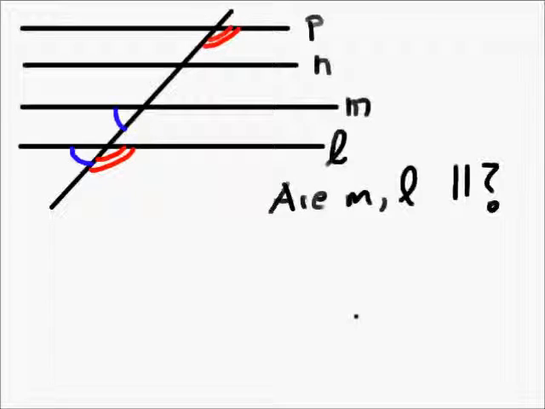Next question I want to take a look at is section 5.1, number 21 this time. We're given this diagram here, and I've taken the liberty to do some of the congruencies in color, and we've got 4 lines. All 4 are cut by the same transversal, and it marks off this angle here, this blue angle, and this other blue angle congruent. The red angle and the red angle are congruent. And the question we're asked in 21 is, are M and L parallel?